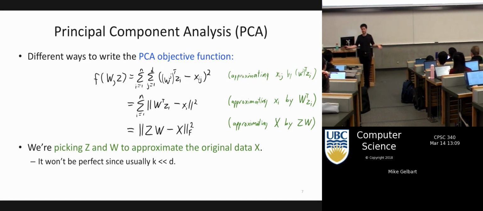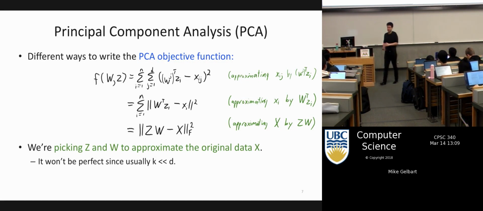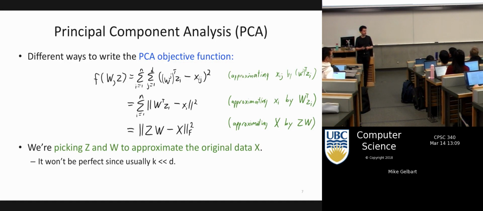Now it's fully specified, and you could go code this up, and we're basically done. I mean, you have to have some way of optimizing it, and that's the main thing we're going to talk about today. But you have to pick some data set. You have some data set x. You have to pick k. And then you minimize that. That's what PCA is doing. But it's good to understand what that means, and that's the whole point of the previous lecture. Any questions or comments about this?